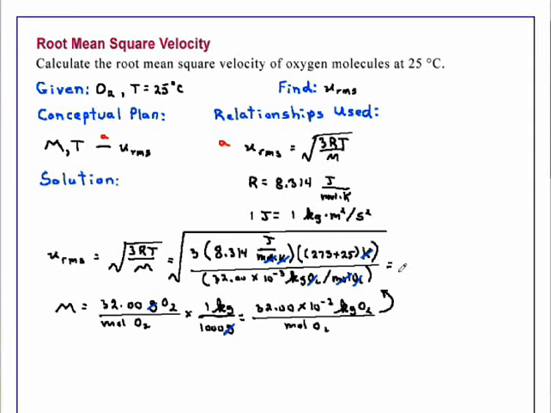This gives us the square root of 2.32 times 10 to the fifth joules per kilogram. This doesn't immediately give us an obvious velocity unit, but if we introduce the definition of a joule using fundamental units, we will get a unit of velocity.